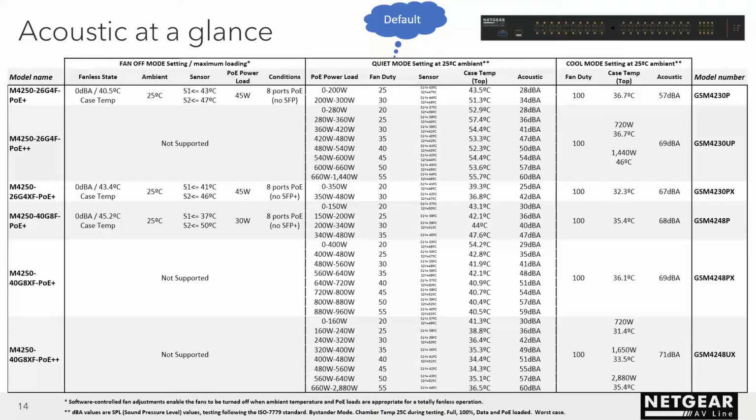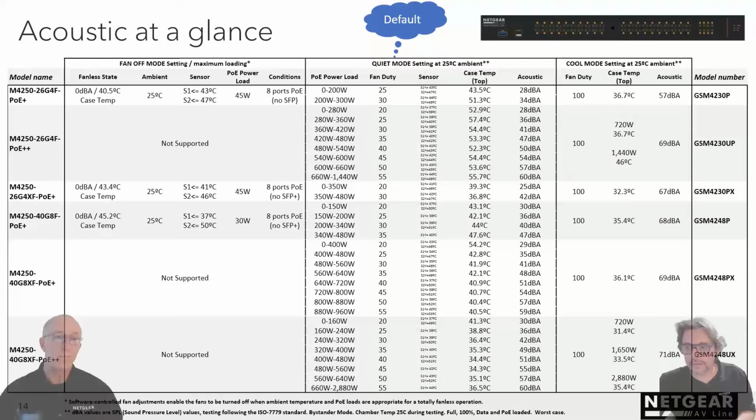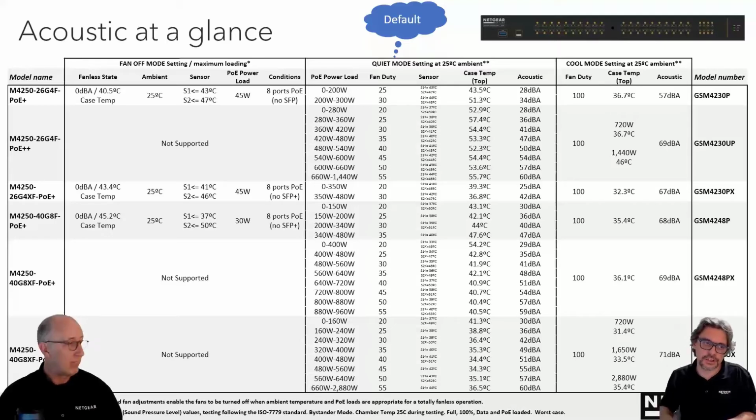Wave 2 here, the larger port counts, you've done some real detailed specs on the fans and what to expect and what conditions. That's awesome. Hey, thank you, John. And that was fastidious because again, that's a real ISO dBA value, sound pressure level, as you say in the AV world, at 25 degrees Celsius ambient, right?